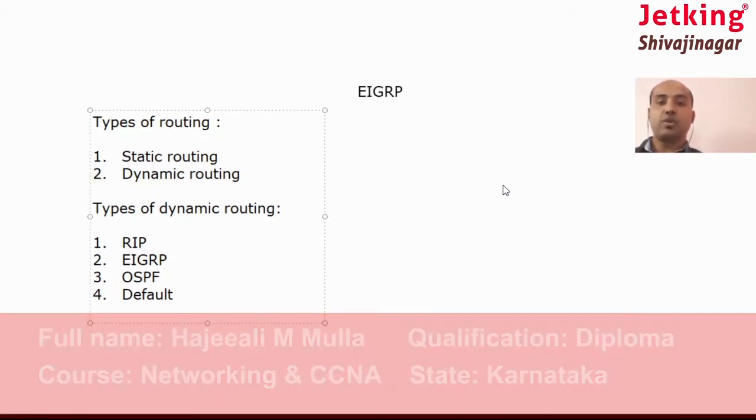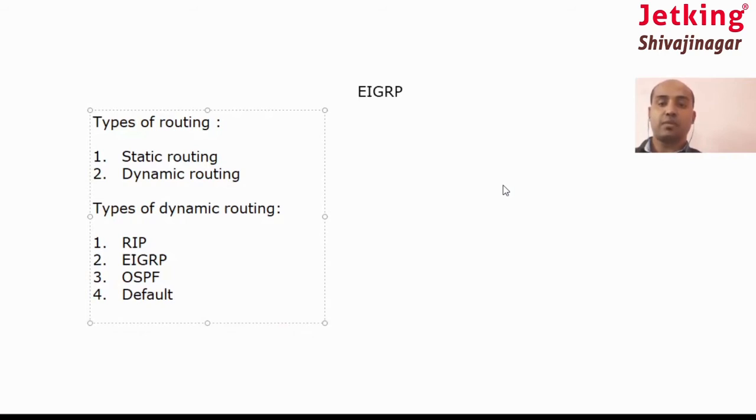Heading over to the pros of the EIGRP routing protocol, it is easy to configure. It supports IPv4 and IPv6. It can route through several different layers of the protocols. Now getting to the cons of the EIGRP routing protocol, it relies on neighborhood hops and it is only designed for Cisco devices. So other manufacturers cannot use the EIGRP protocol.